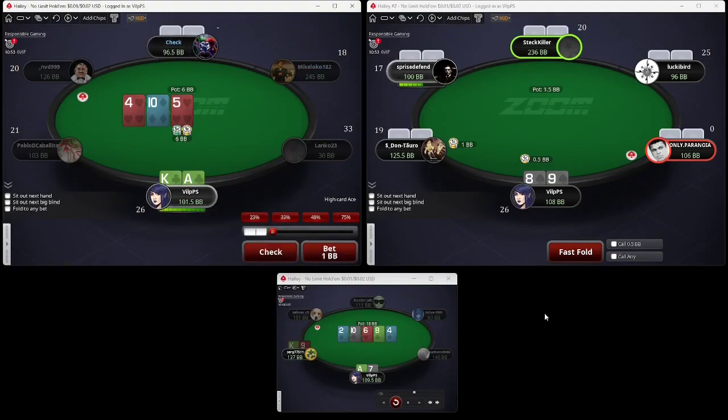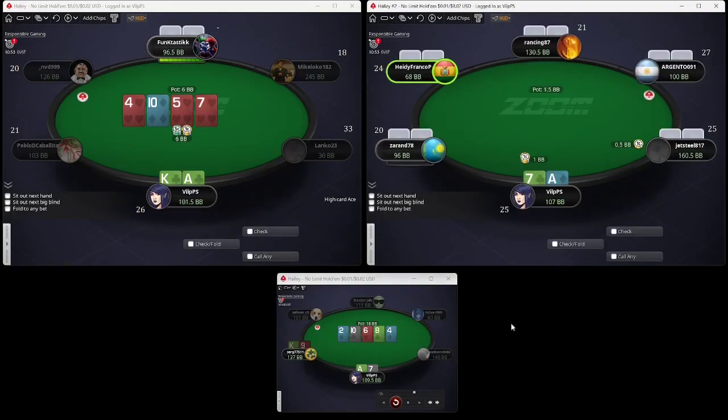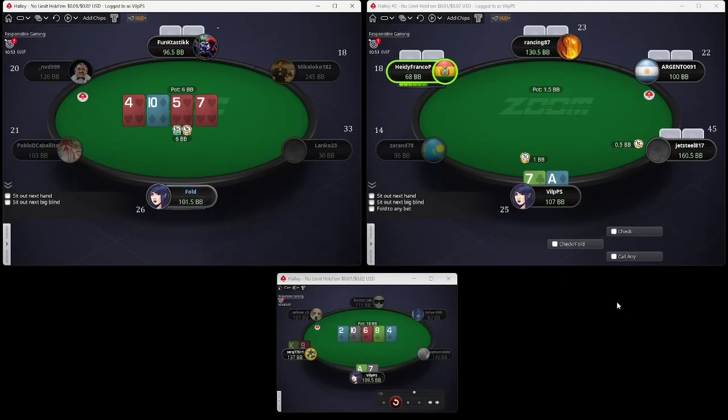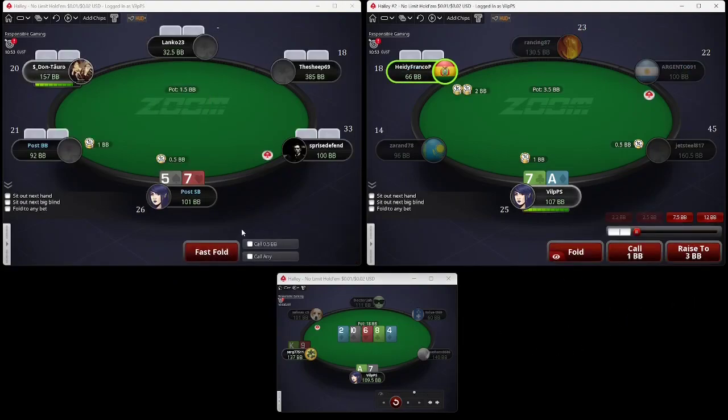Oh, what an amazing flop. No clubs, no ace, no king. Check. Oh, even better. Amazing. Now the flush gets there. The draw gets there. Wow. Thank you very much. I want to swear. I'm not going to.